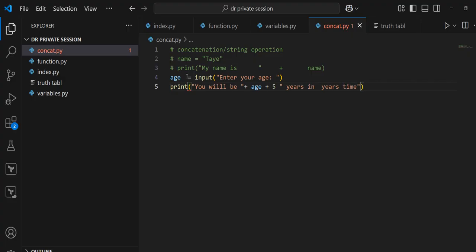Let's look at this program. This is not going to work. Right? Our reason is this. Input your age. Let's assume the user entered 10. Age becomes 10. But remember I said whatever we get using an input is always a string. So this age is a string, right? 10 plus 5. You cannot add a string with a number. So this part will throw an error.